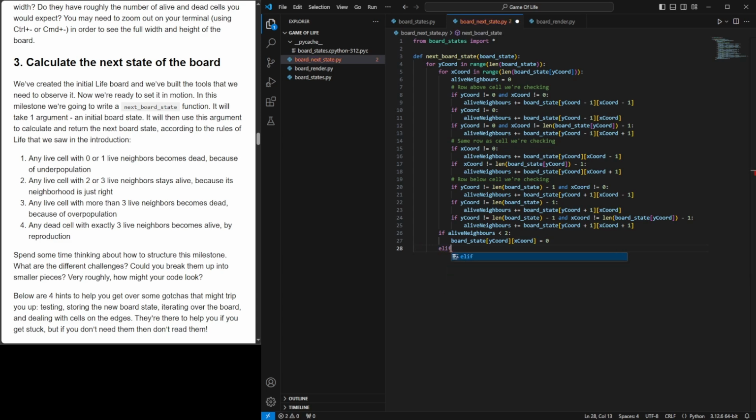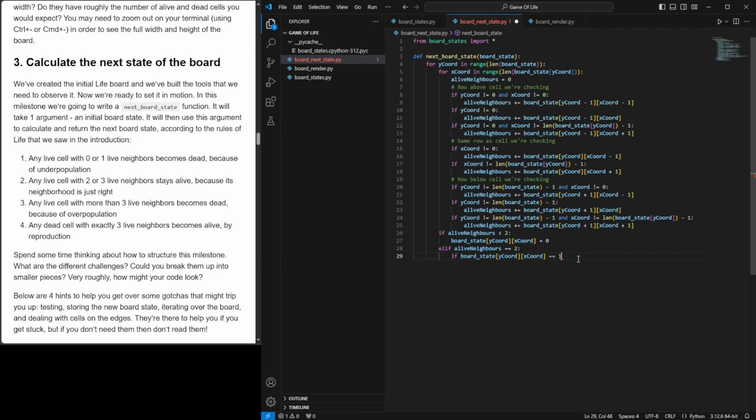Else, if the number of alive neighbors is equal to 2, if board state is already 0, or if it's 1, then it stays that way.